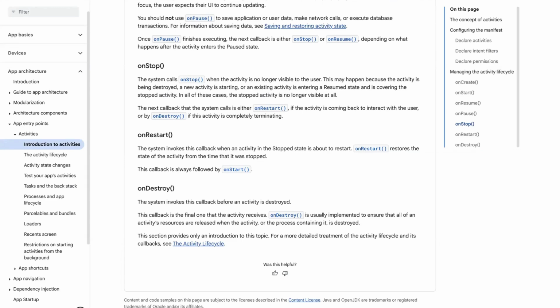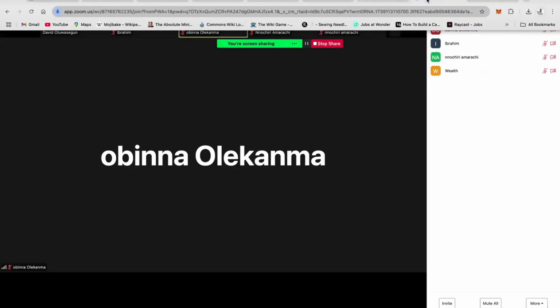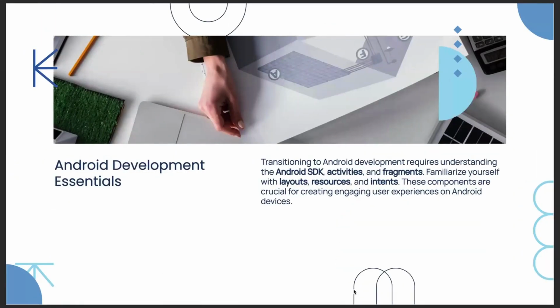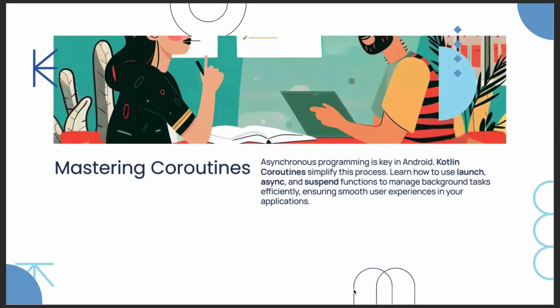That's why you notice that for some applications that don't have state saving or don't have state support, when you minimize the application, it will not start from the very first screen that you were on. It will start again from the very beginning. So you need all this. You need knowledge of intents and intent filters.